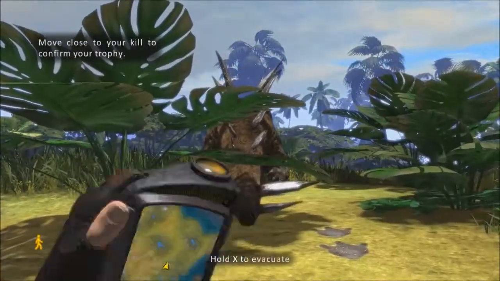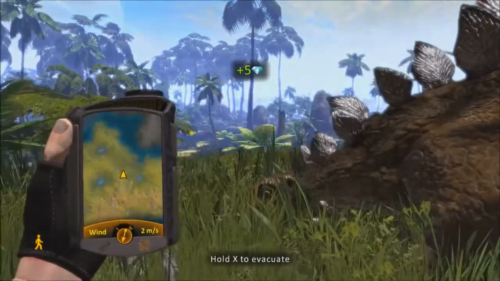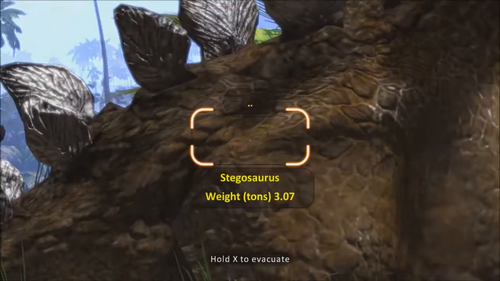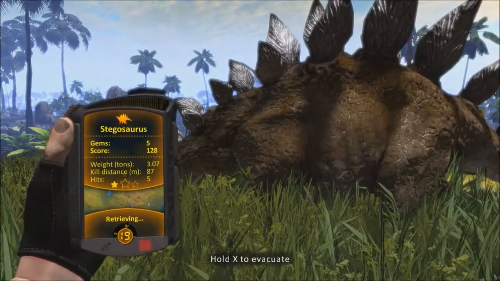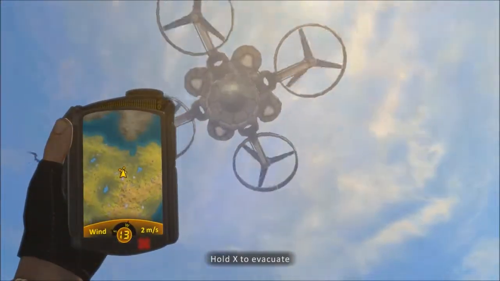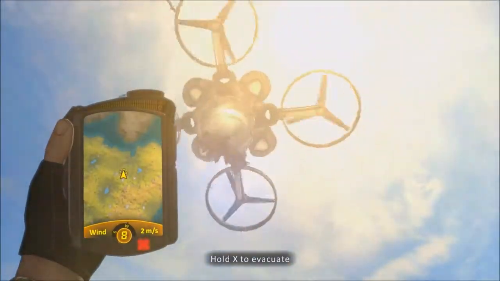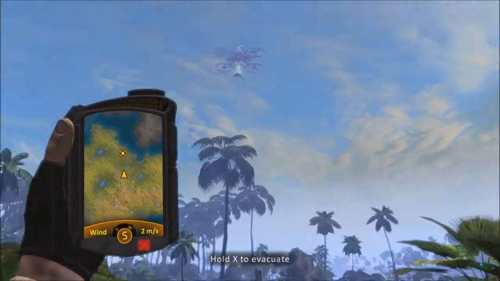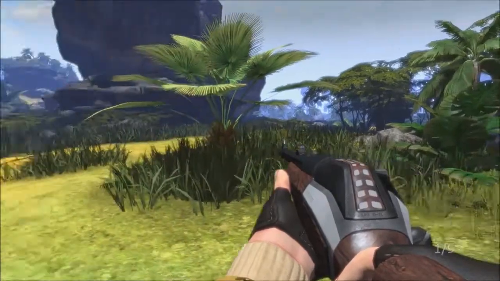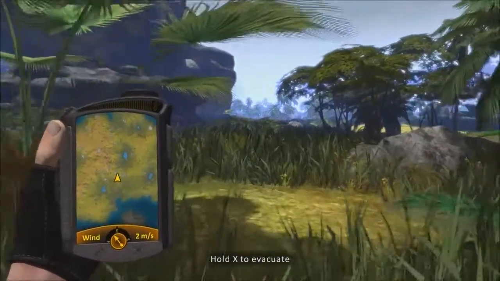Alrighty. Let's take a look. You will notice that he is breathing. I was actually shooting him with tranquilizer darts, I've noticed. Alright. Let's collect our trophy. There you are. Woo! Sucks it up and takes it away. Alrighty. Let's go to the next watering hole.